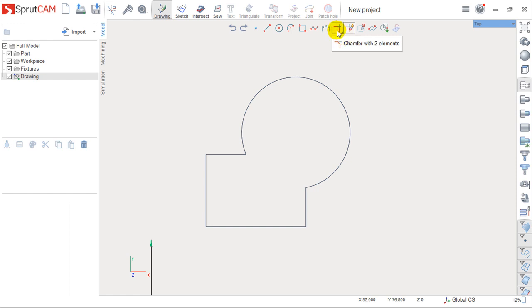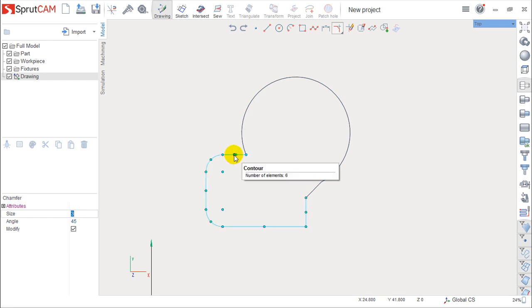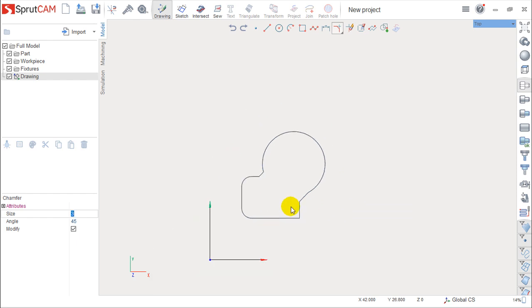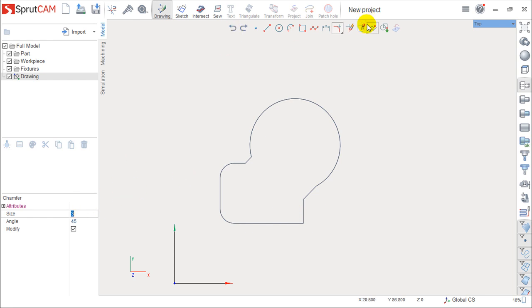For example, I can create a fillet choosing the value. For example, this is a big value. I will choose a smaller one. So, for example, like this, and let me see, like this. And I can go there, choose chamfer, and probably this is too big, like this, and like this. So I have a lot of possibilities to create geometry.